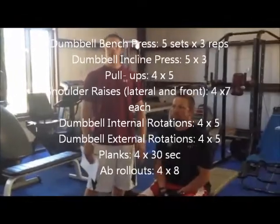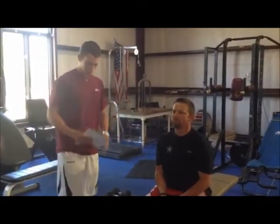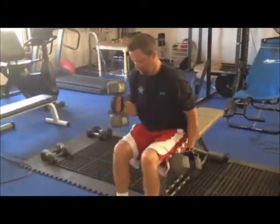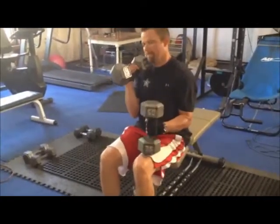Demonstrating the dumbbell bench press. All training should be done with lighter weight before attempting the heavy weight. So right now we're going to be showing you dumbbell bench press. Grasp the dumbbells and sit or lie on the inclined bench. Place the right hand dumbbell on the lower quad and boost it to chest level using the thigh. Do the same with the left hand dumbbell as well.